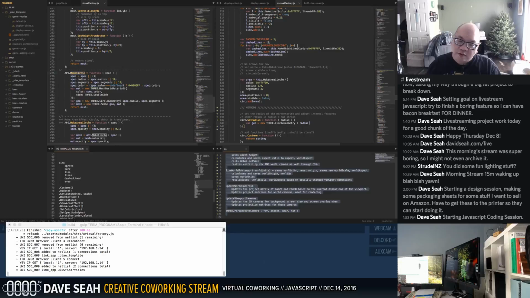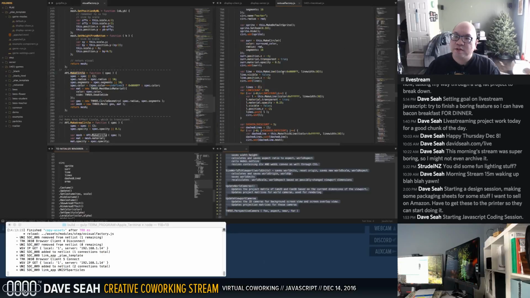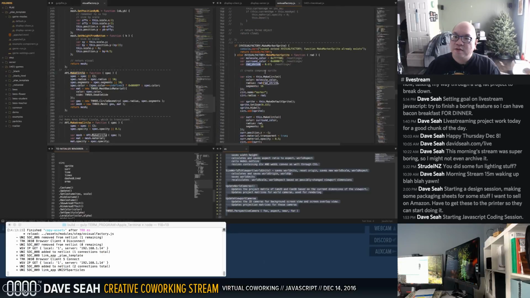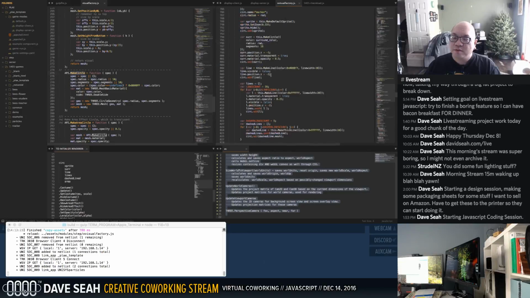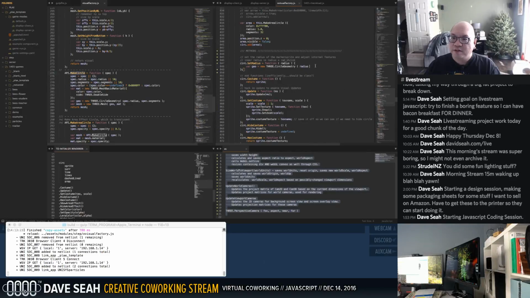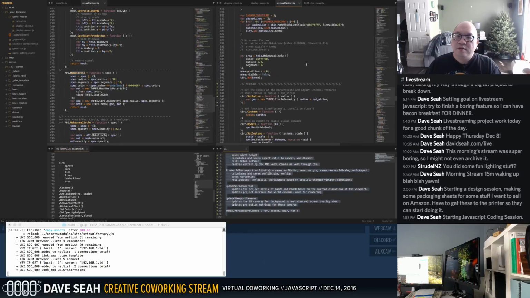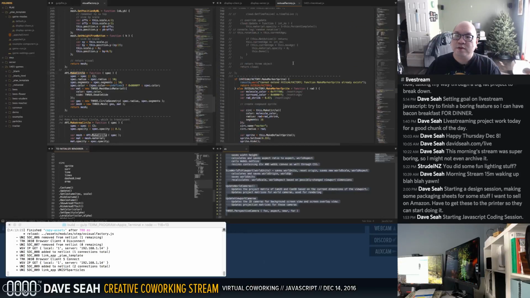Radius, and where's radius shrink? It's here, it should be accessible. I don't like the way I'm defining it there. And the segments should be 16, whatever the segments were before.